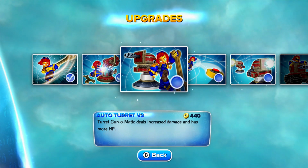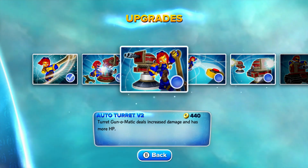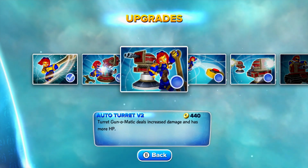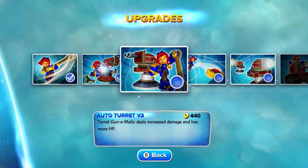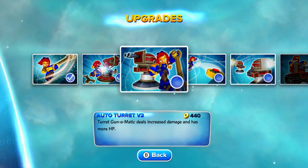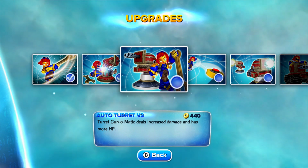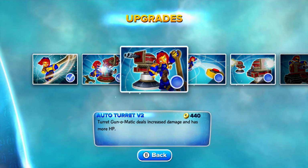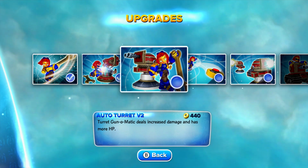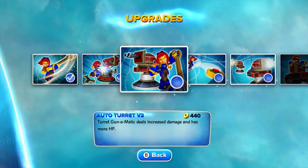So the next one you get is Auto Turret version 2. The Gun-O-Matic deals increased damage and has more HP. The thing I didn't like about Sprocket was I just found her skills so slow to activate. You gotta wait a couple seconds for the turret to get up, and then if you do eventually get the tanks, you got to jump in it. Nightmare mode, if people watched my playthrough on Skylander Giants, I just found that delay and actually getting her skills to go off was just too much, at least for my personal preference.